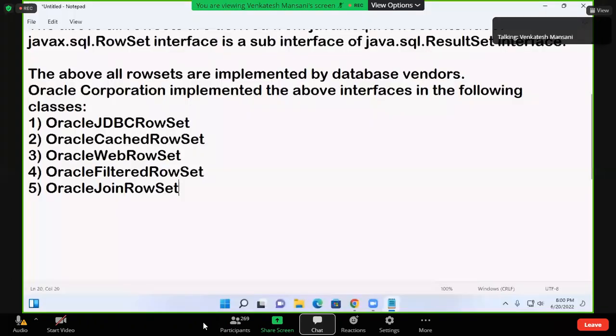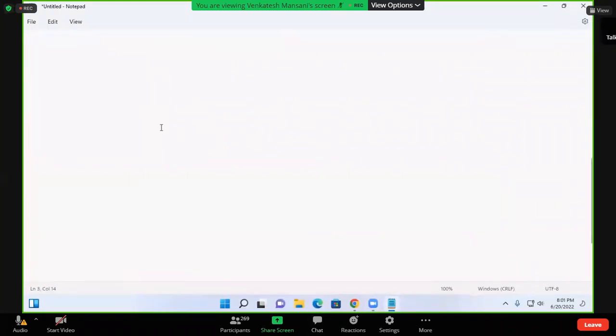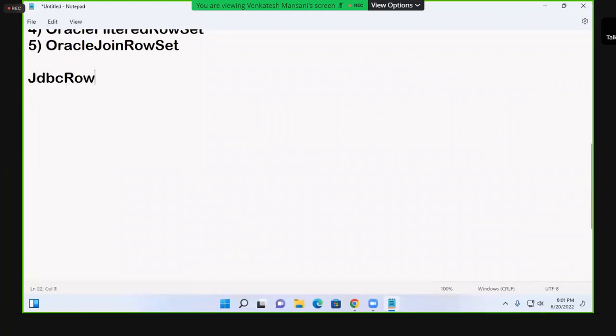Now, first we'll see JdbcRowSet. Note on JdbcRowSet. See, it is a serializable object.